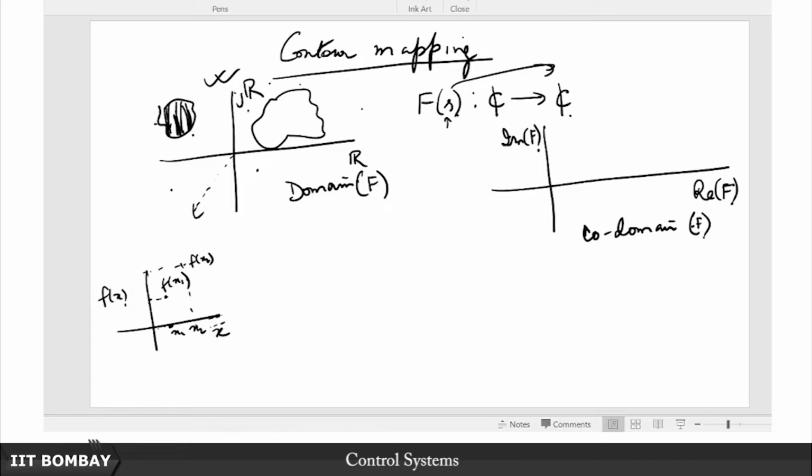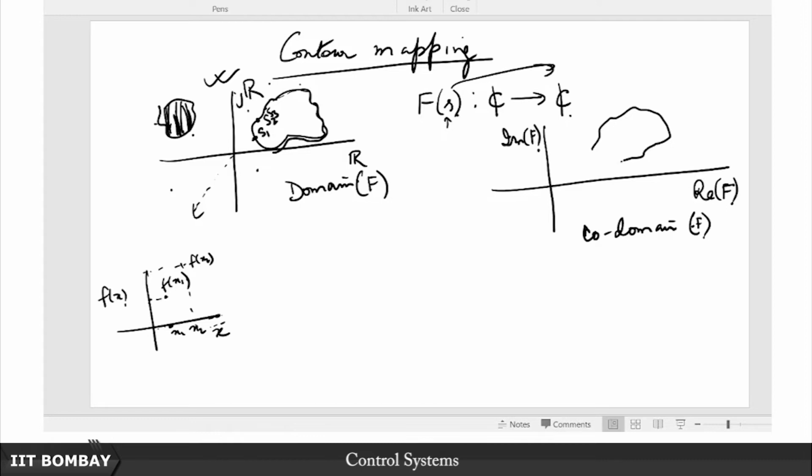So here this contour mapping is a special type of mapping where we say that instead of looking for arbitrary points in our domain, we will trace our path along this contour, and we will pick our points. So we will call this S1, call this S2, call this S3, and obviously just like here we have discretized it, here also if you take these points S1, S2, S3 close enough, we will get a reasonable approximation of this here.